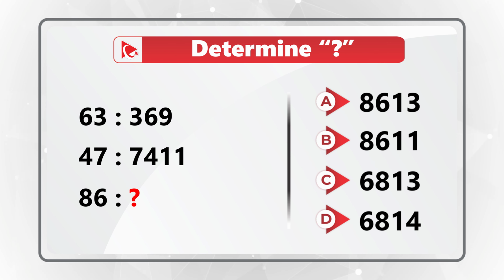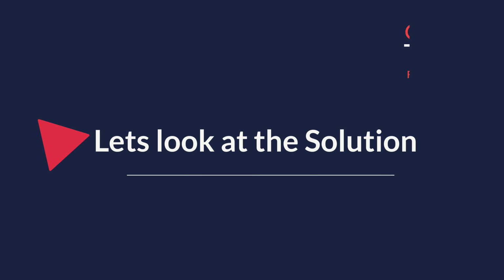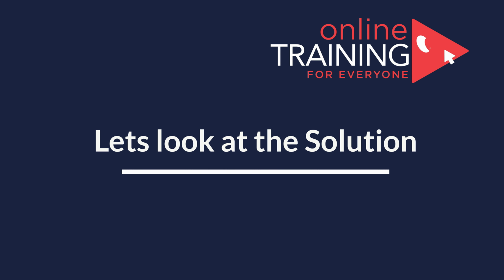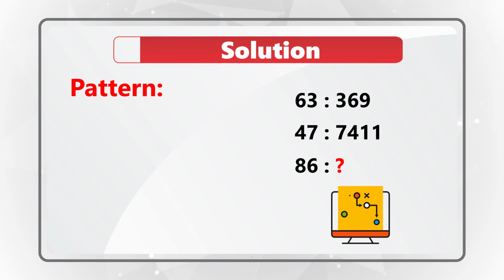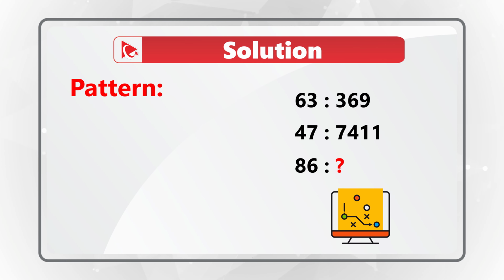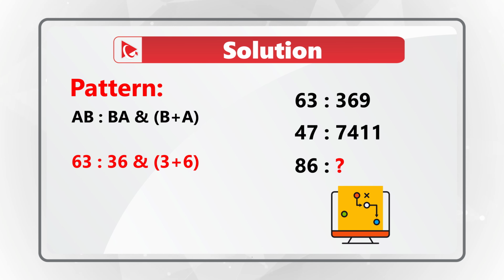Do you see the answer? Give yourself a little bit of time to see if you can come up with the solution. Ready or not, I can't wait, and I'm moving forward to reveal the final solution to you. As usual, my advice to you: to solve this and other similar types of challenges, you need to look for patterns. And the pattern here is that AB is related to BA plus B plus A.